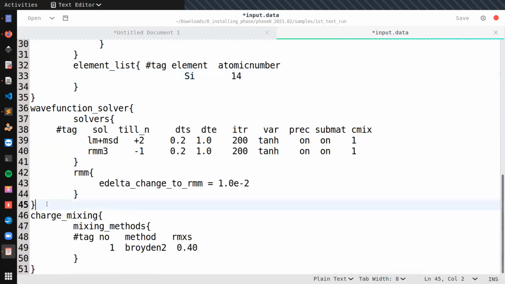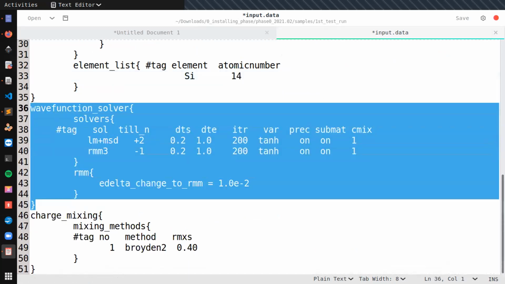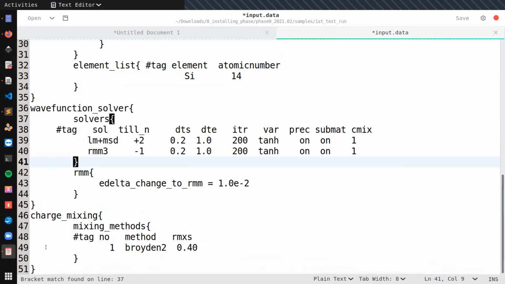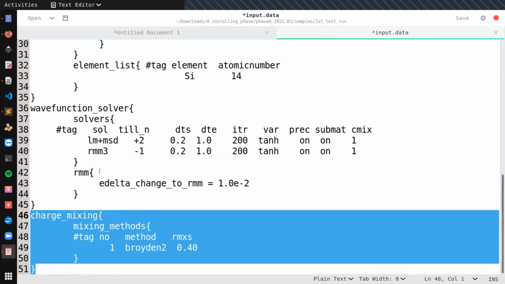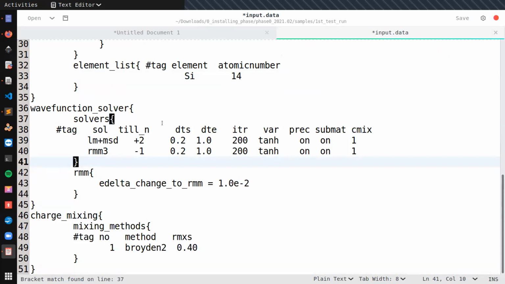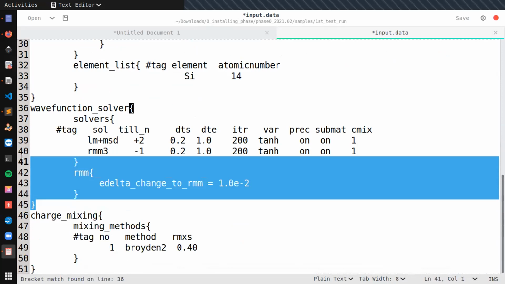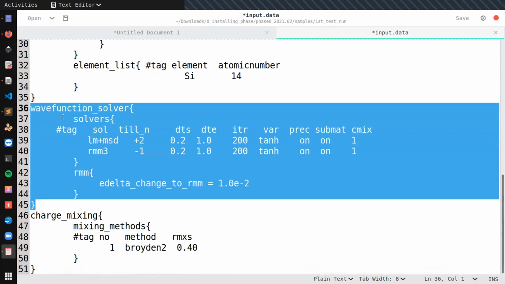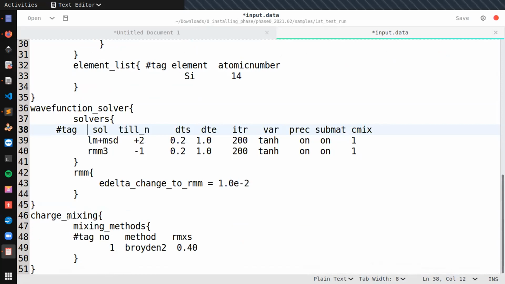This is for the wave function calculation, and this is for the charge calculation. I don't want to explain this this time, and we don't worry about it so much because we don't want to touch them.